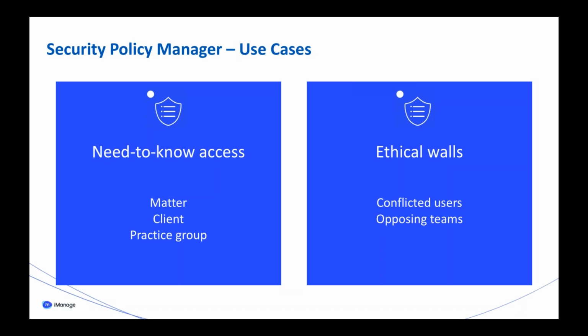The problem is that traditionally law firms have only set those up when they're absolutely forced to do it. Other than that, what do we do? We make everything public. Now, why do we do that? Because it's easier. It's easy to make things public because that way we don't have to worry about messing with security when an attorney calls and says, well, I need access to this matter and I need access now. So security has been one of those things that traditionally, again, inside of a law firm, we've been very hesitant about putting in place unless we absolutely have to. But when you do that, it opens you up.